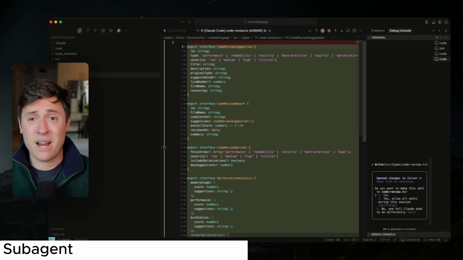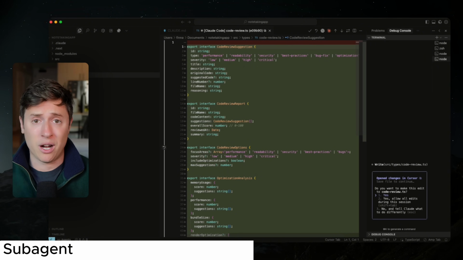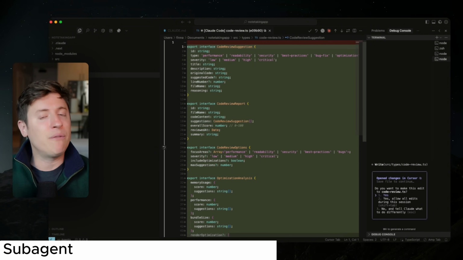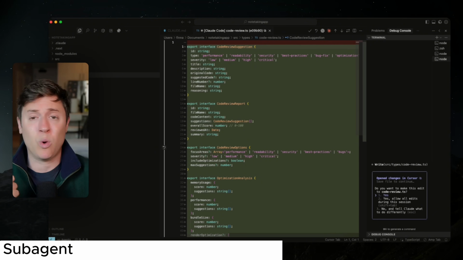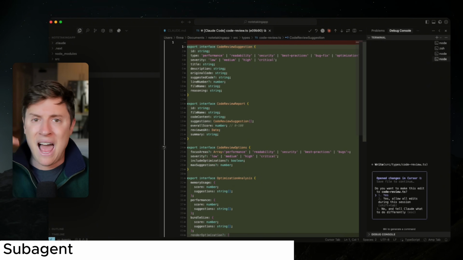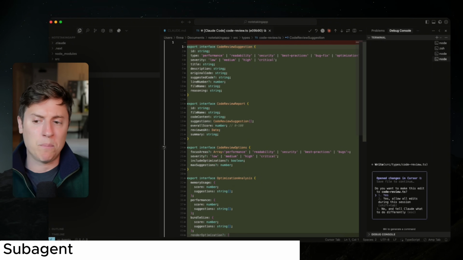But this is also a great thing if you want to go into Claude Code and say, hey, I want to build some subagents based on what you know about my app. What are some ideas you have for subagents I can build out? I love using Claude for that, just bouncing ideas. What slash command should I make? What subagent should I make? And going in and having that conversation, having Claude Code build those out for you.